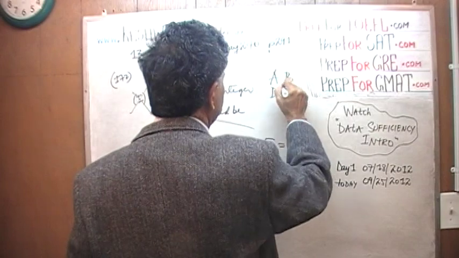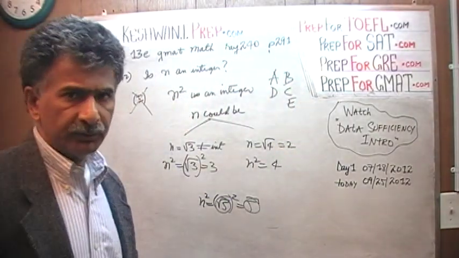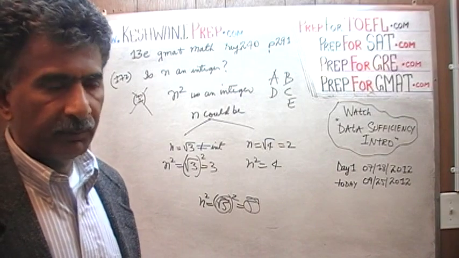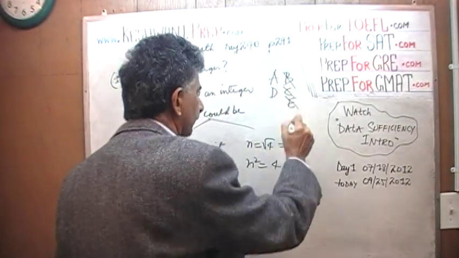A, D, B, C, E. Because we found out just now that the first statement does not do the job, we know now, answer cannot be B, C, or E.